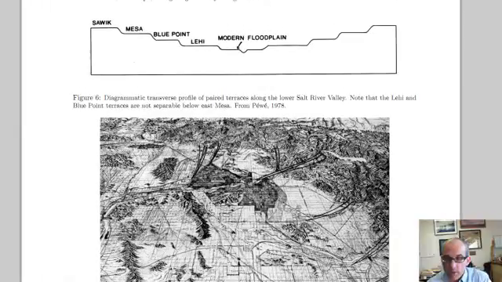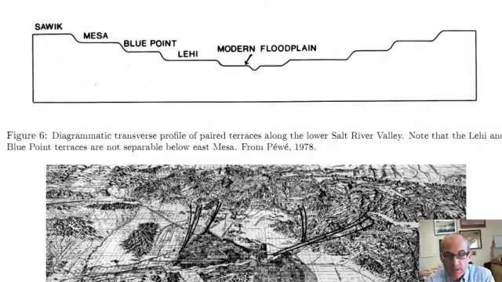So if we look at the classic work from Professor Pewe, who was one of the professors of the Geological Sciences Department here at ASU, we can see he was able to show that there was a series of terraces that recorded the progressive downcutting of the Salt River, and that there was a period of stability and then it would cut down, and stable, and cut down.